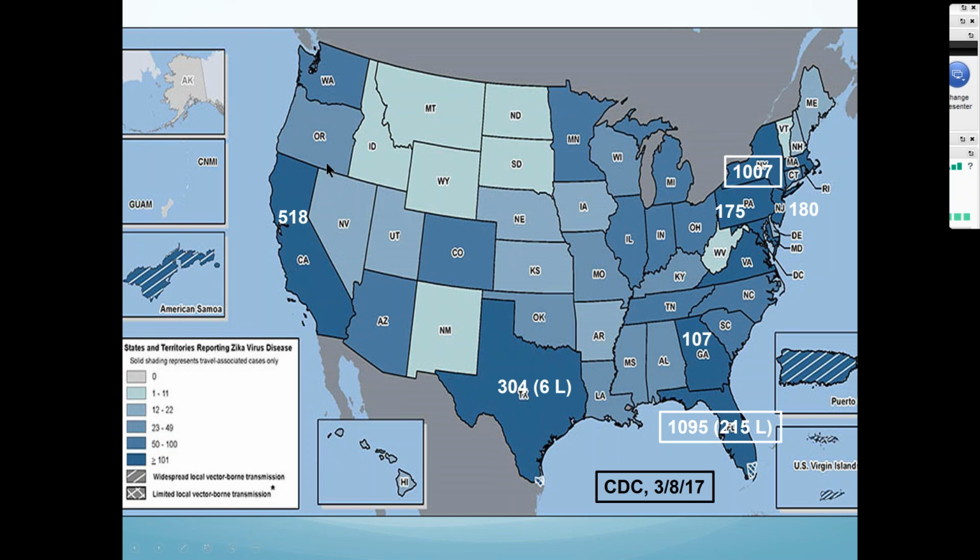If you look at the number of cases, the larger number of cases, there have been scattered in some of these areas, as you can see, and it's been reported in almost all states in the United States. The larger numbers occur in California, a lot of travel because of Mexico, Texas, and Florida, and Georgia has some, and obviously New York, where a lot of cases came from Puerto Rico.